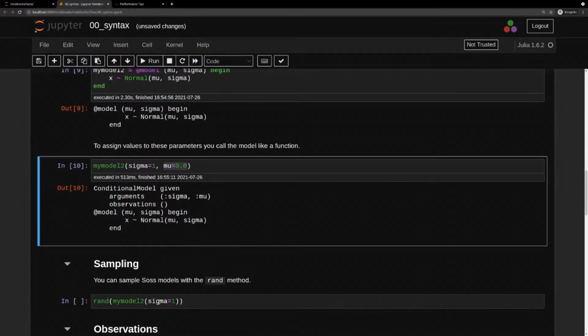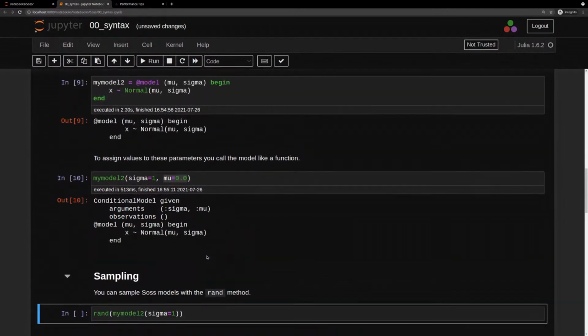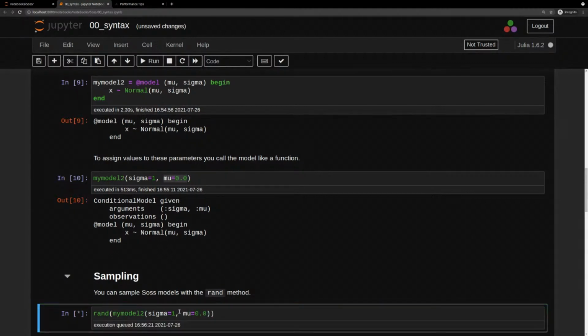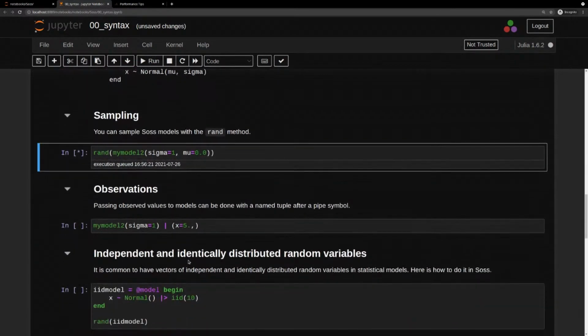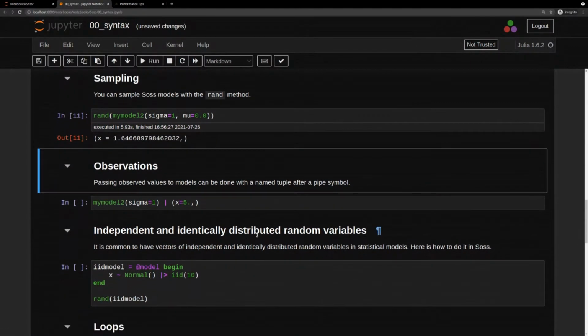Cool. You want to go on next? Sure. My model too is just a measure or a distribution. Literally, it's a measure. In measure theory, it maps to a measure. If you add a mu on there, then this should work. This should give you a sample, a named tuple as a sample.